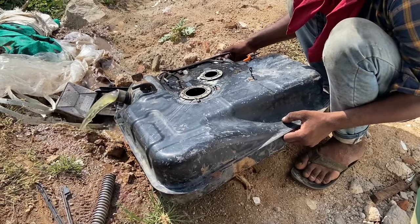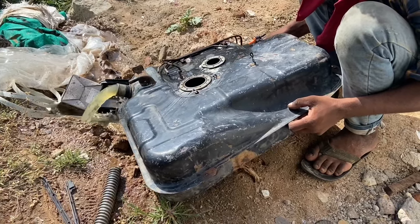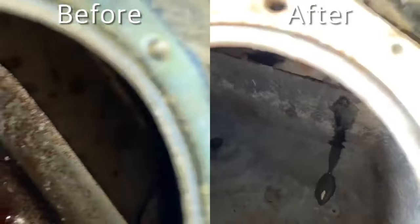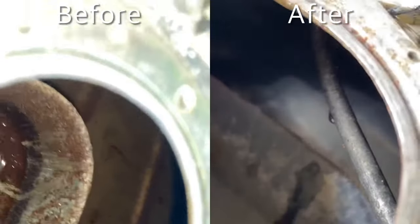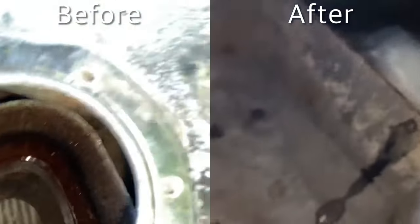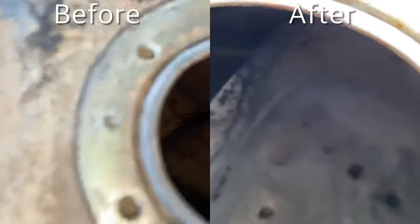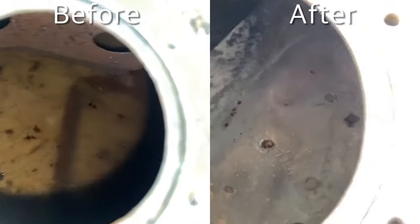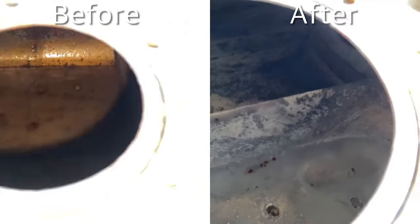We then disconnected the electrical connections, discarded the solution, and gave the tank a thorough cleaning using fresh water. Check out the comparison — honestly, even I was surprised at the final result. All the rust inside was completely gone, leaving the bare sheet metal. This turned out to be a really good DIY, a great learning experience, essentially recalling what we all learned during our school days. I did this at a nearby garage and the staff there were quite amused with the result — this was the first time they had seen something like this.